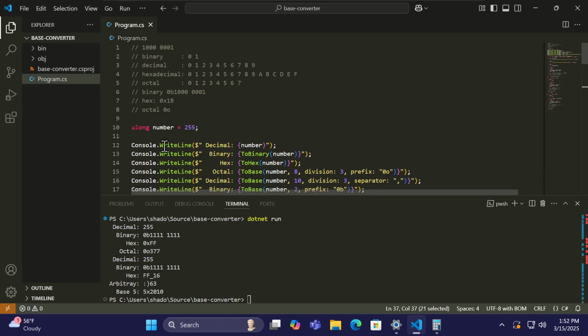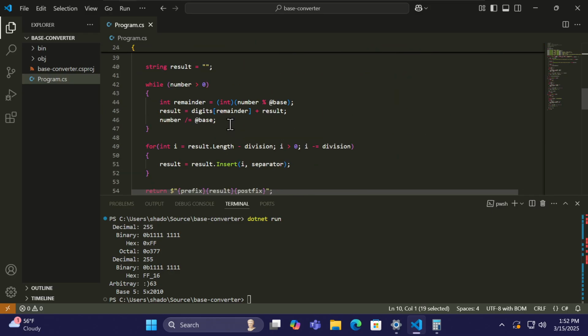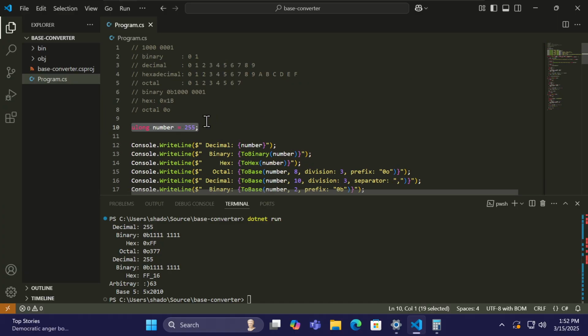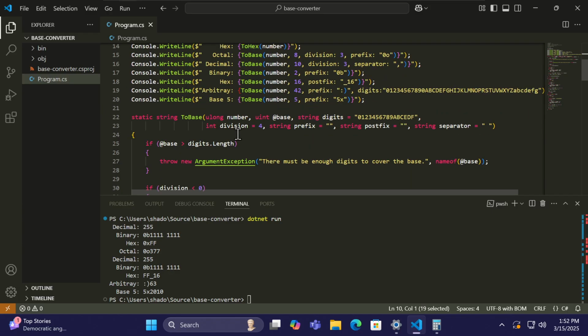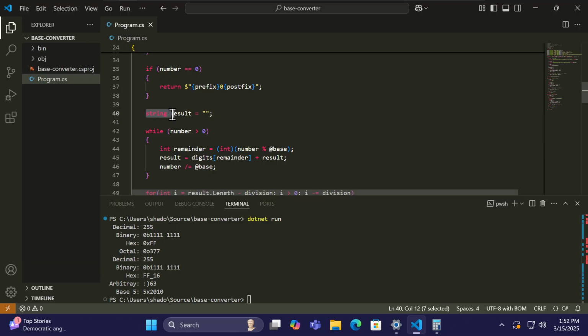You could do it for future expansion if you'd like. You could take in a user value here and do whatever number the user gives you. Another thing you could do is handle negatives, or you could say you don't support negatives. Another thing, I mentioned it at the start, but string's really not that efficient. Each time you do any of these string operations here, like on result, you're creating a new string each time, and for a little thing like this, it's not a lot, but if you were doing this a whole lot, you might consider something more efficient.